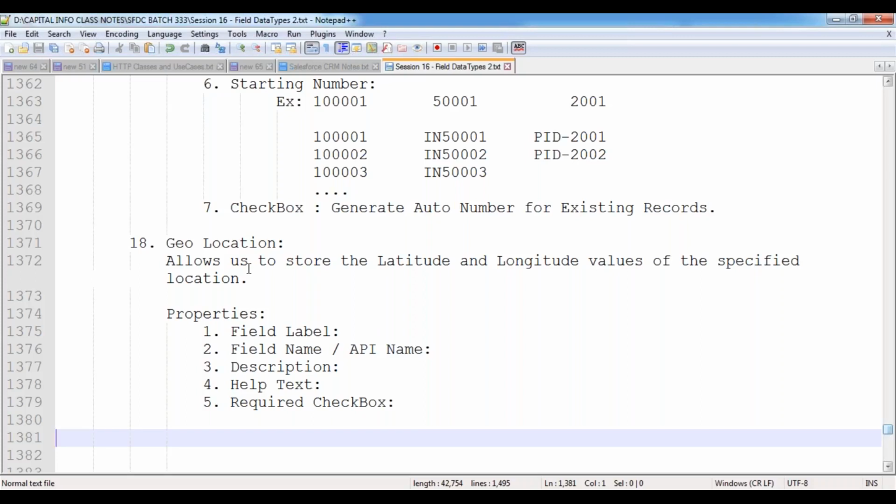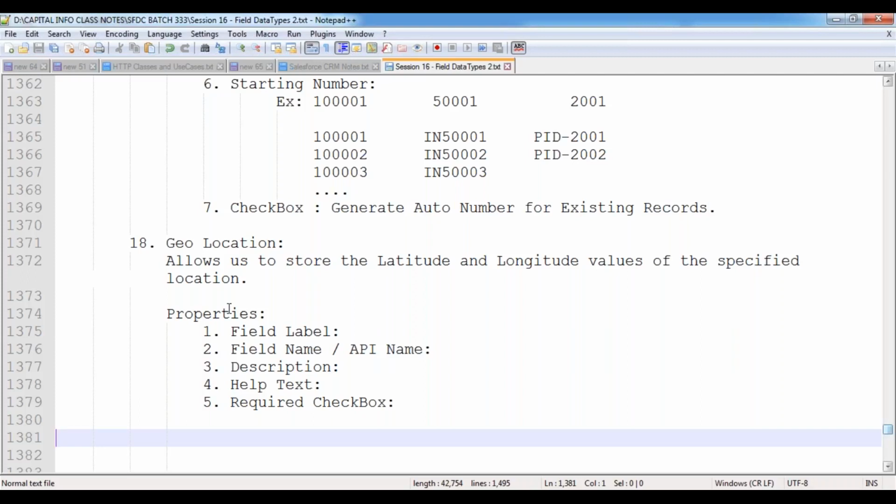These are the various data types available inside your Salesforce instance. Whenever you create a field inside the object, we have to select any one of these data types. These are the various data types and properties available. Properties are very, very important. Generally, nobody concentrates on all these things; they simply show you how to create the field. But we should be aware of each and every property, because whenever the client gives the requirement, we should be able to understand whether a particular property is available or not. If you know that, we can directly inform the client.